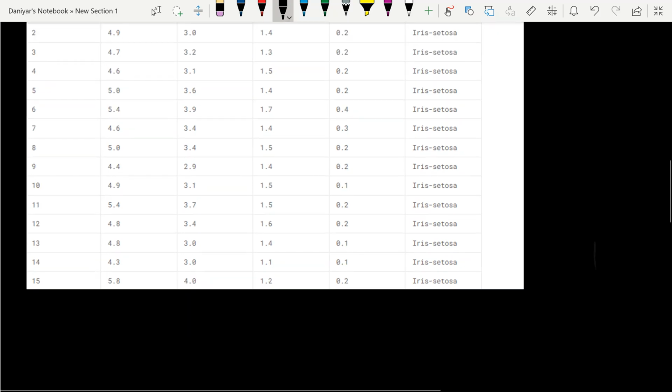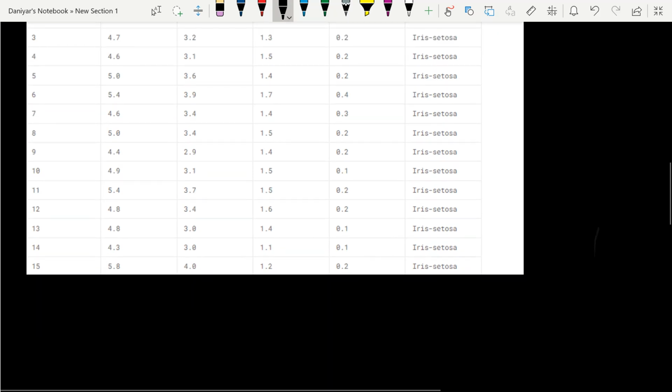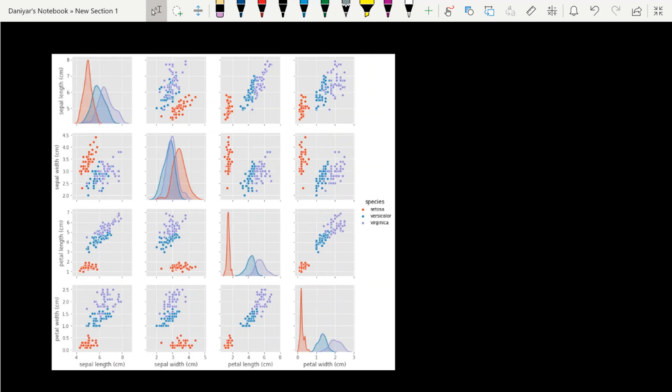Now, before we start, what you should try to do is first try to plot the different characteristics that we have. So right here, we're showing a 2D plot where on the left-hand side, we see the petal width, petal length, sepal width, and the sepal length plotted against the same characteristics at the bottom.